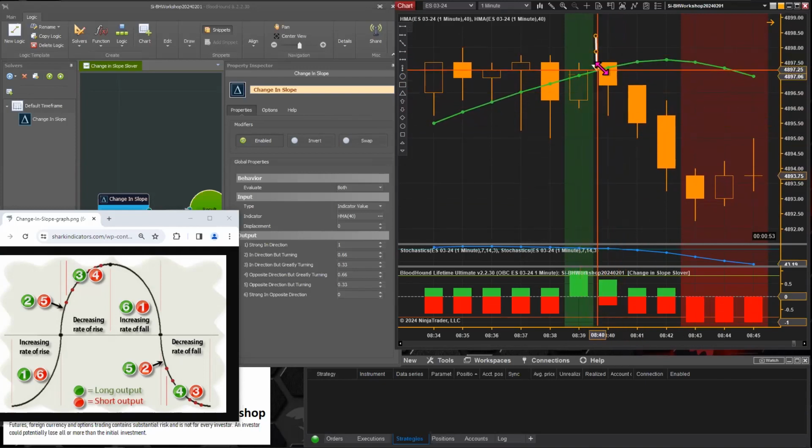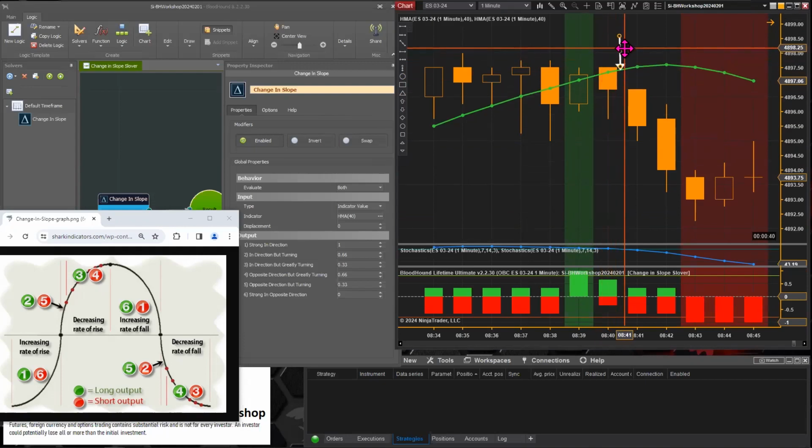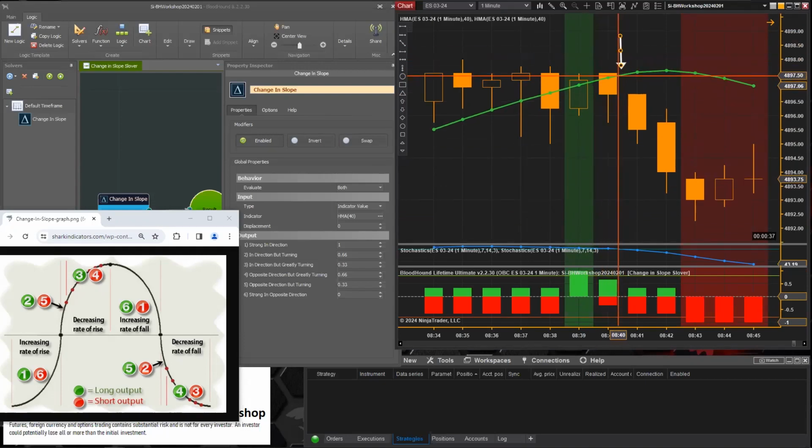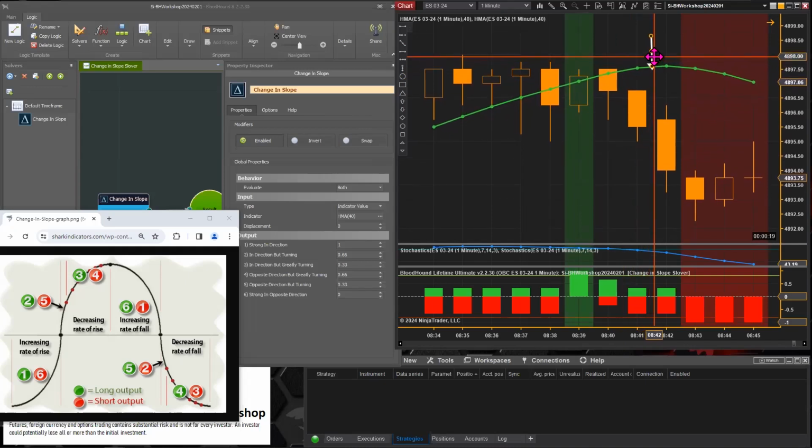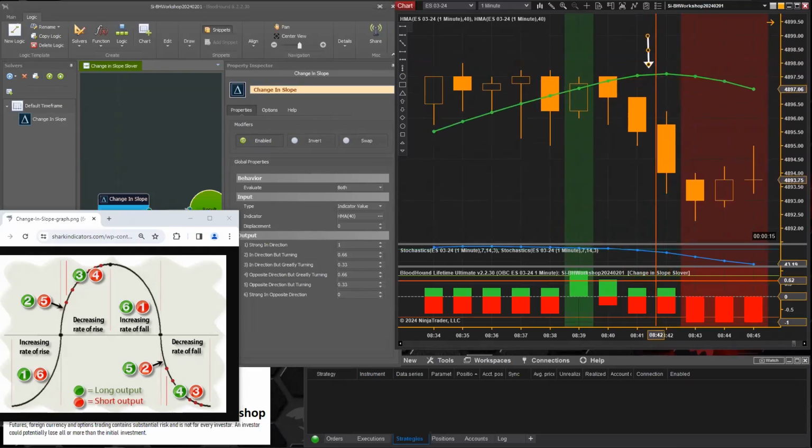And so between those two bars there, the slope begins to drop off. It's still rising, but it begins to drop off, and so the short output begins to increase. And then on the second bar, the slope is dropping off even further, so the slope here is less than the slope of the previous two bars. Still rising, but that slope is beginning to roll over, taper off, and then tapers off one more time until it eventually rolls over.